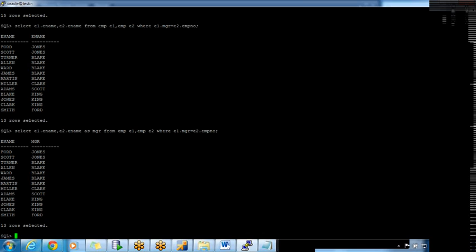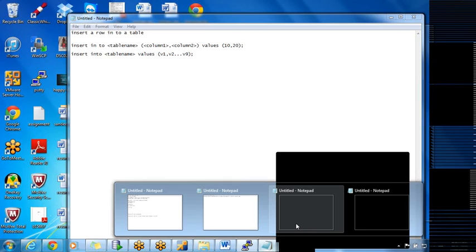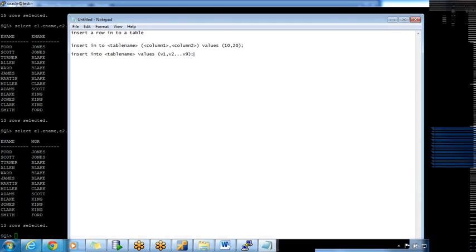Then I already showed you how to insert a row into the table. So it will be of this format. Either you can go for this one or you can go for this format.